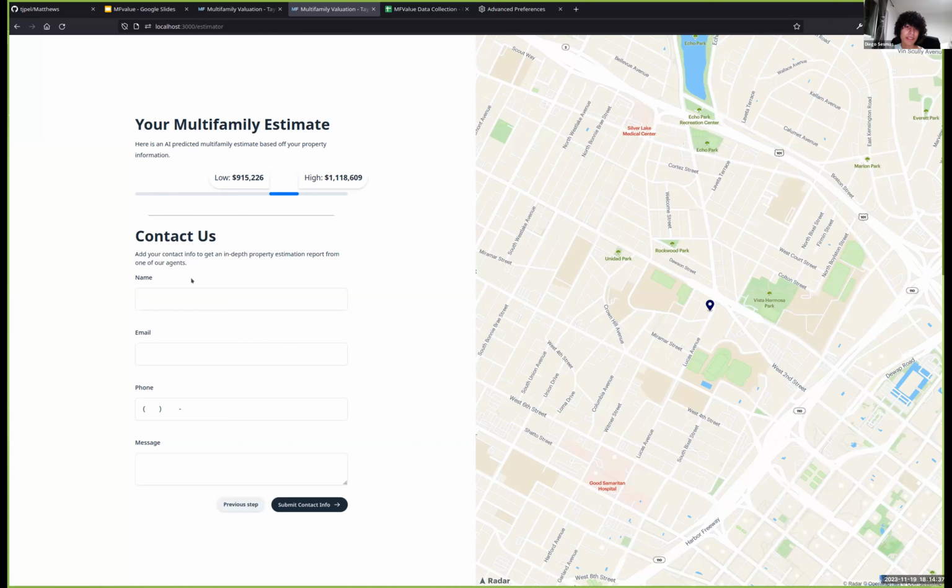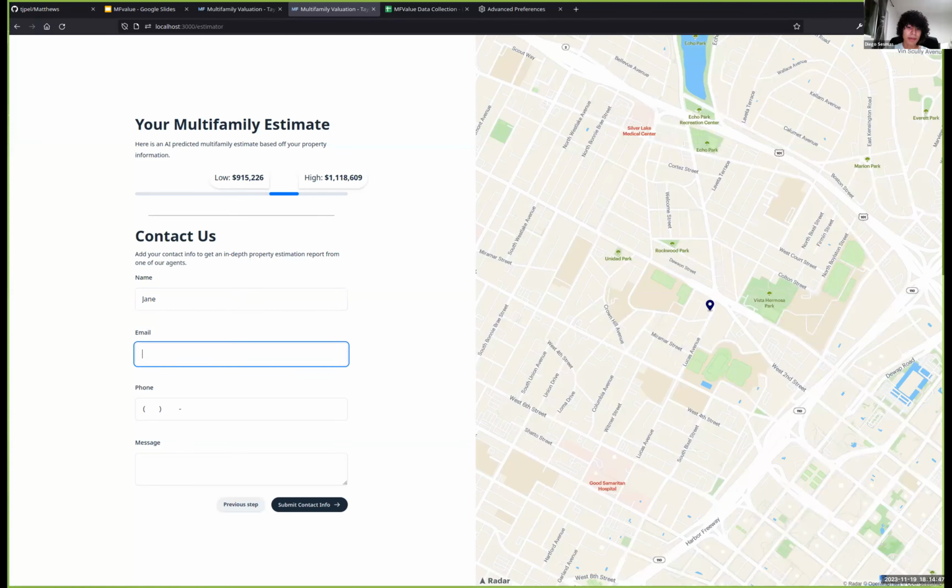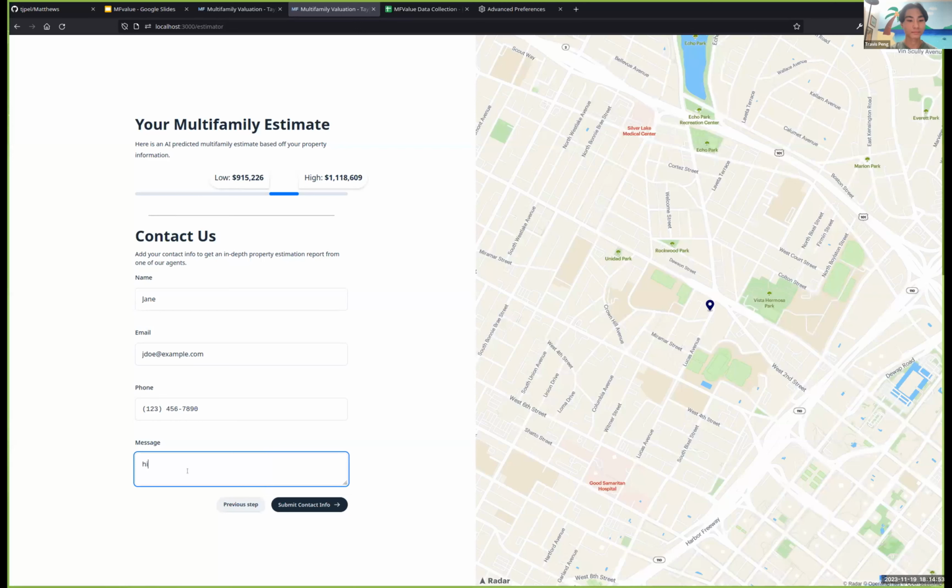If someone is satisfied with this estimate and wants to learn more from Taylor, they can insert their contact information and it'll be submitted. Currently, like we said, this is running off the Raspberry Pi, so it is not that fast. When actually deployed to a cloud service, it generally is much, much faster.